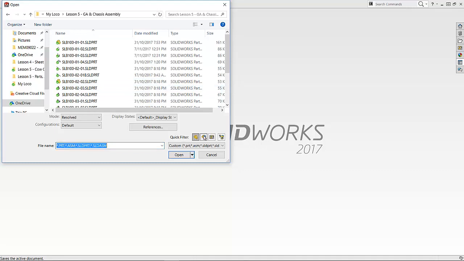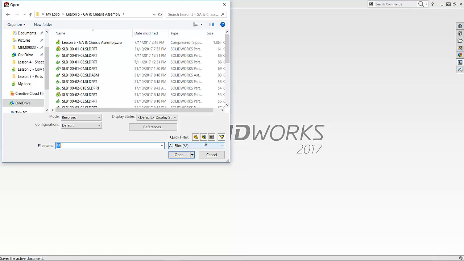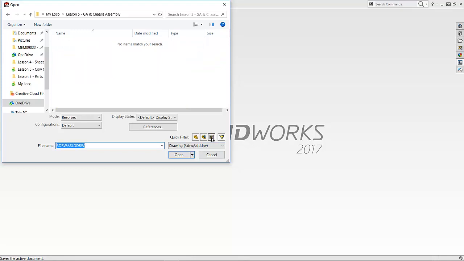Vice versa, if I click on the assembly icon, I currently have both highlighted, so now I'm getting both parts and assembly. So I just click on parts again, and that disappears. And this is a really good way of seeing just what you're after. So if I deselect that, I've now got all files. The last one is drawings. Now I've got no drawings created, so we'll look at creating some drawings shortly, but that allows you to just look at the drawings there.